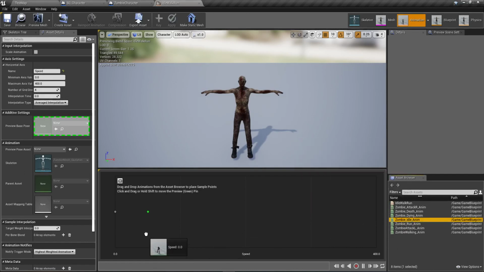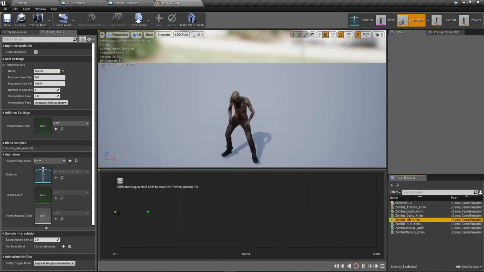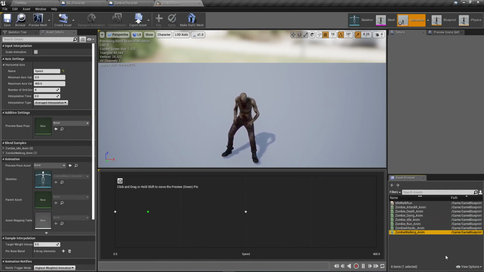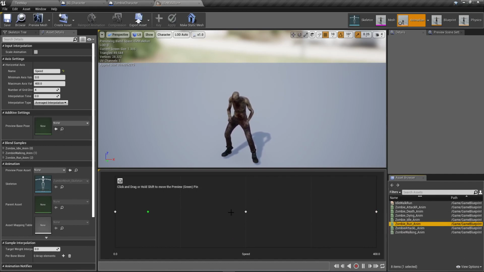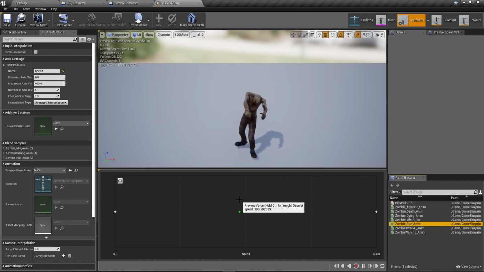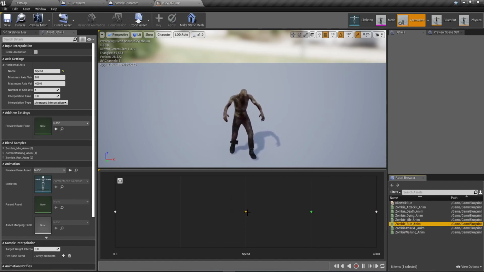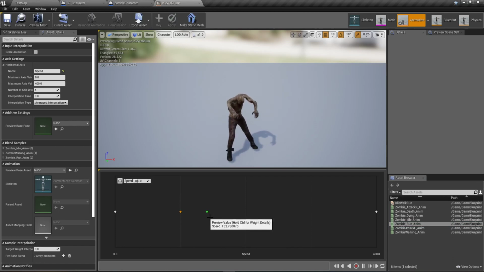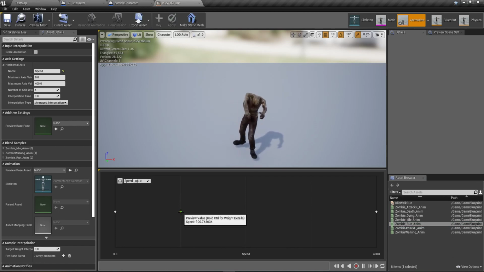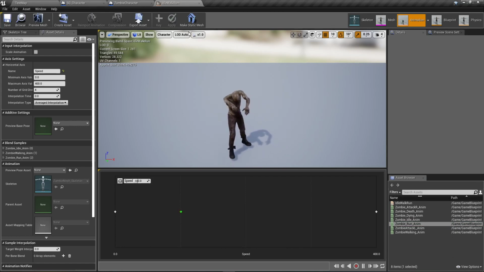We need idle over here, and walk, where's walk, yeah, walk and run. But the walking is very slow, so we have to fix it. I think 100 is also fast. We can check it later, but we can tweak this value.